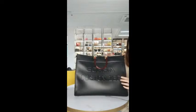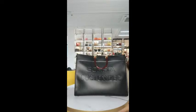If you have your own logos, you also can send them to us. We can design your logos on the bag, so you can see the effect first. And for this bag, we also provide OEM or ODM service. We have our own design team. We have more than 16 years of experience making bags. So if you have your own designs, you can send them to us. We can customize your design.